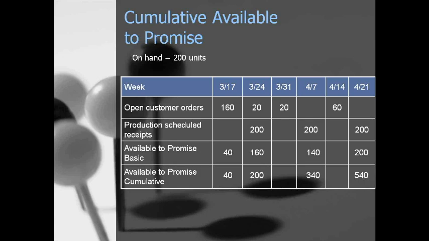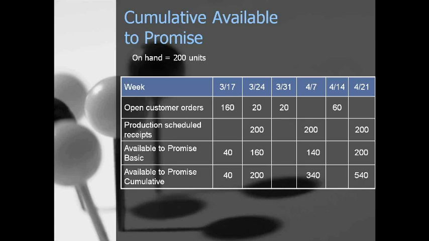The advantage of this, if I'm the master scheduler and I'm working with Harry, my sales guy, and we're trying to figure out when we can promise what quantities of delivery for the customers that he's trying to sell product to, is that I've now got the entire picture. I can say, well, look, Harry, by the end of 4 weeks, we're going to have 540 of these things. So if we can stagger shipments, we can promise them 40 this week, some more next week, some more the week after that, some more the week after that. So it's just a different way to calculate the available to promise.